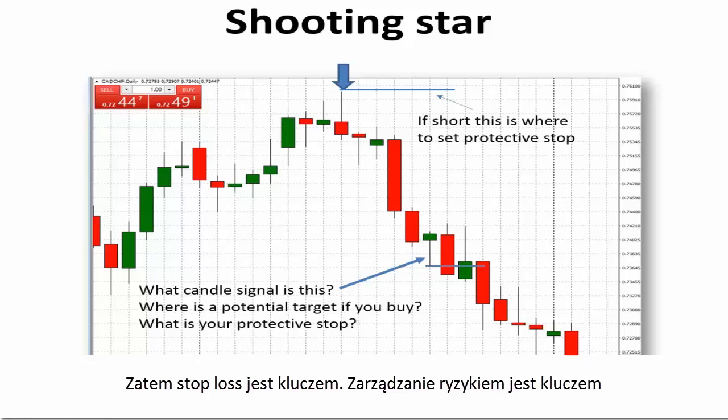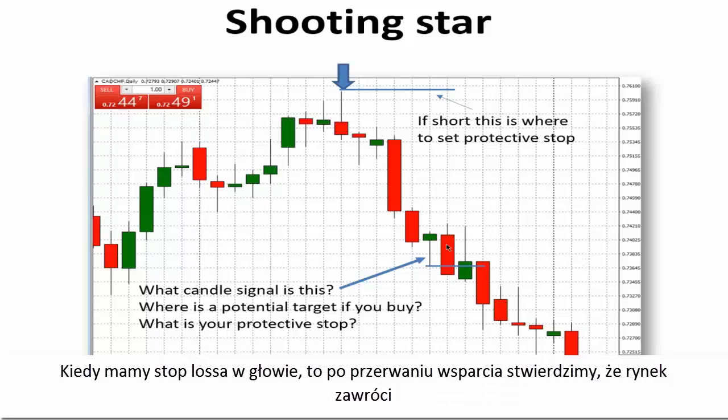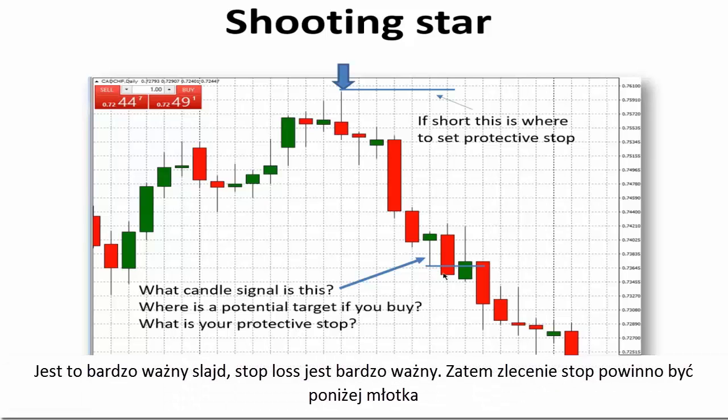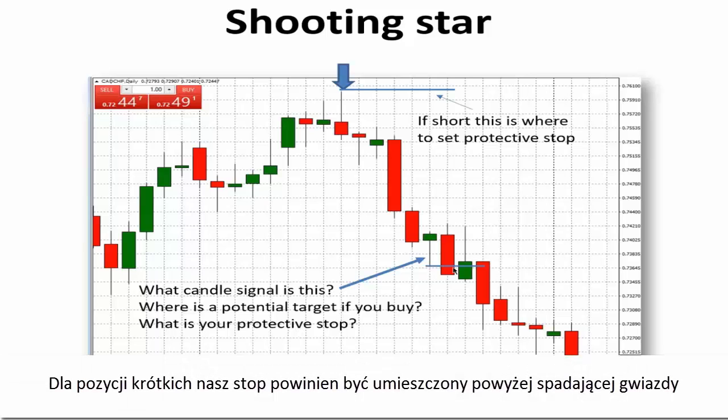Risk avoidance is key. The best time for me anyway to put in a protective stop is just when I do the trade, because if we have a mental stop and the market breaks down over here, we're going to second guess ourselves and say, oh, well, the market's going to turn and move up. But this is a really important slide to reinforce the importance of protective stops. So the low of the hammer should be a stop out level, and the high of the shooting star should be a protective stop.